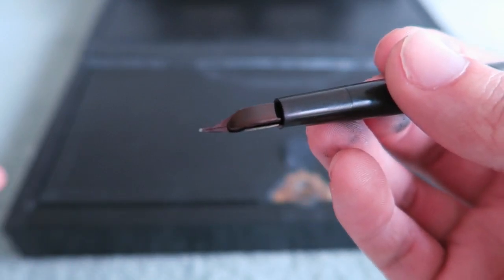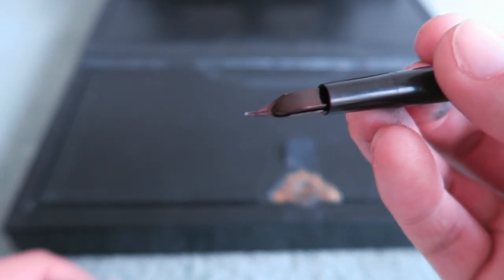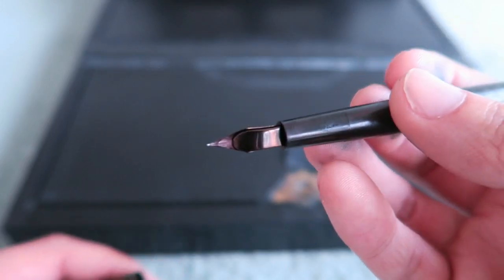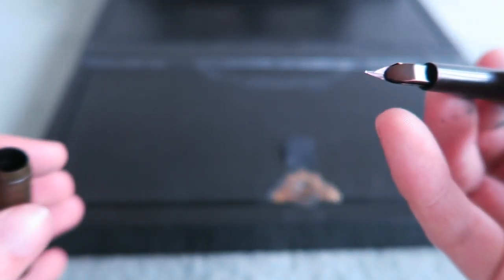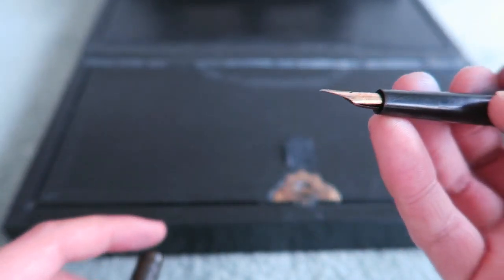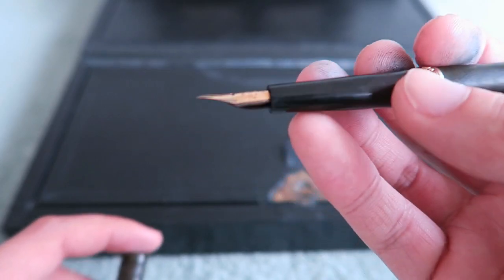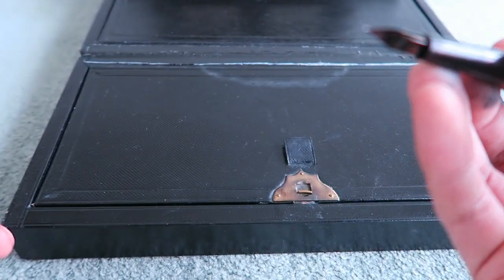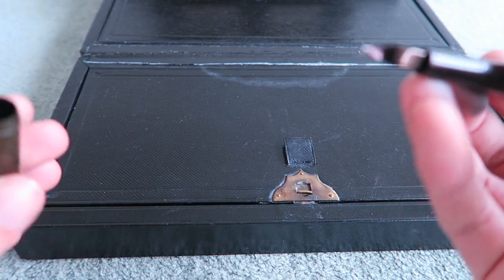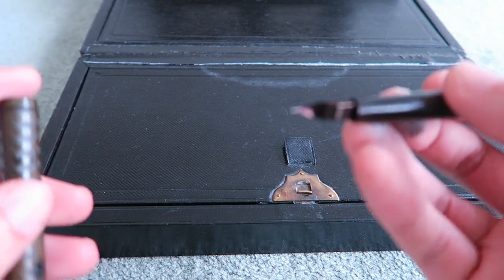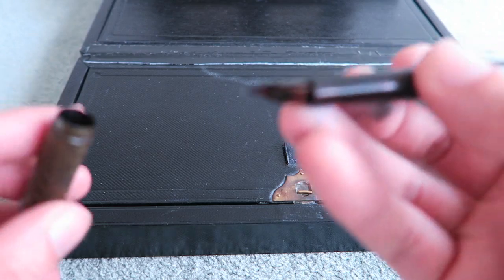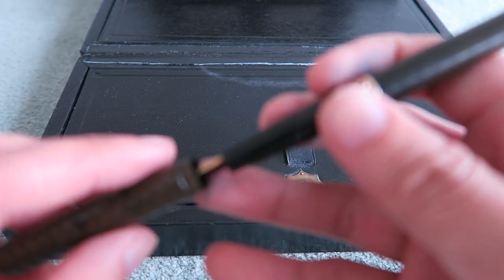And because early inventors did not understand this, early fountain pens, really, really early fountain pens, like the 1880s, 1890s, they would leak or they wouldn't work at all. It was one of two things. It would either, the pen would not write at all, and it was useless, or the pen would write so well that the ink would be pissing all over your sheet of paper, and it would leave a horrible black mess everywhere.